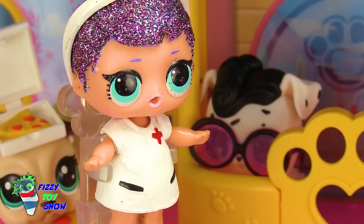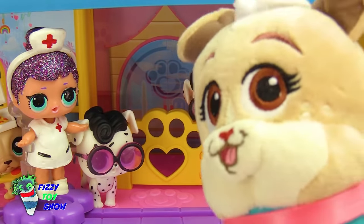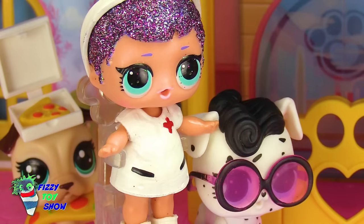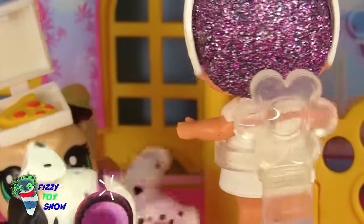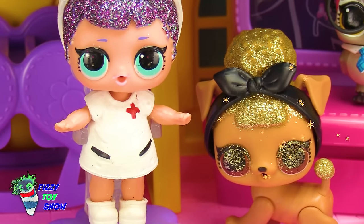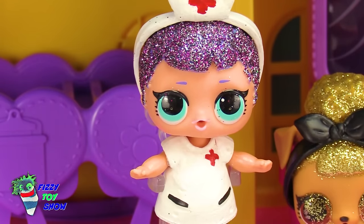They look fine, but have you smelled their breath? Let me smell their breath. Pee-yoo! They both have very stinky breath. Yes, they both have stinky breath-itis. Oh, and that's not all. Come with me over here. Oh, sorry, puppy. This doggy right here found her mommy's glitter. I love glitter! And she got it all over her hair and even in her eyes.